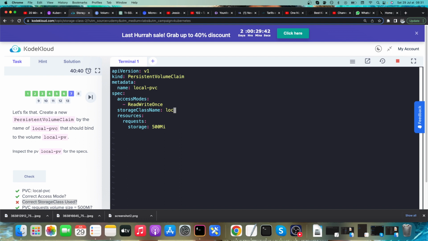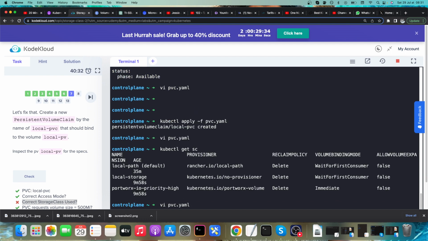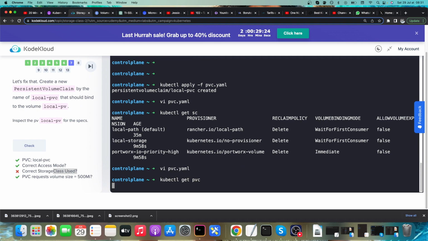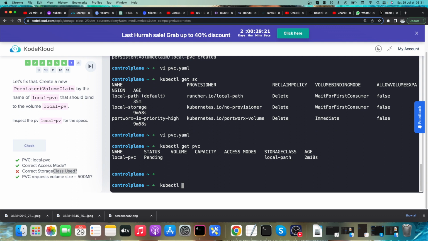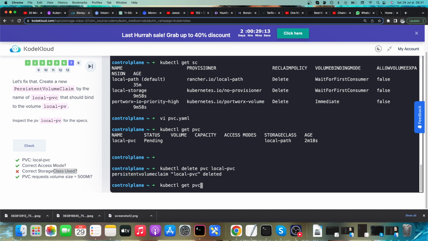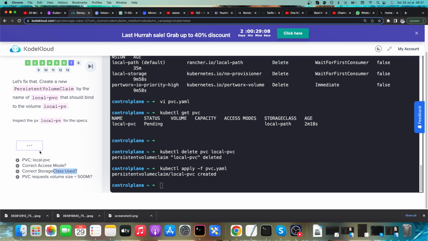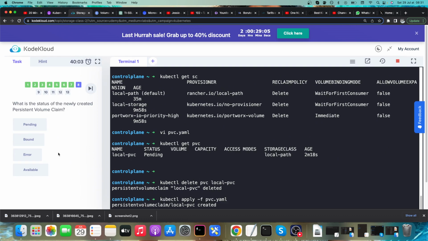I'll put the name of the storage class, which was called local storage. Okay, so that PVC was created already, just with the wrong storage class, so I'm going to have to delete it and recreate. So let's recreate, and let's check, and it works. Let's go to the next question.